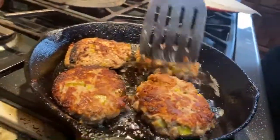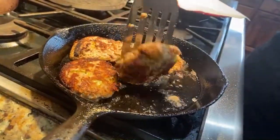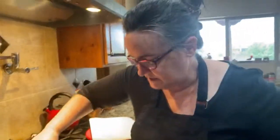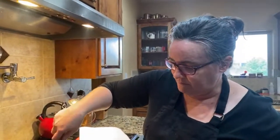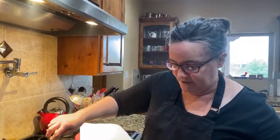Now we have these two. Let's flip this guy again. Now one of the things that you can do if you don't want to cook them this way where they're nice and crisp is you can spray no stick all over a cookie sheet, and you can bake them at 350 for about 30 to 40 minutes. They will not have a nice crisp top or bottom, but they will bake where they're brown. They'll be a little bit gooier, and they won't have as lovely of a difference of texture between the outside and the inside, but it's definitely another way that you can cook them.